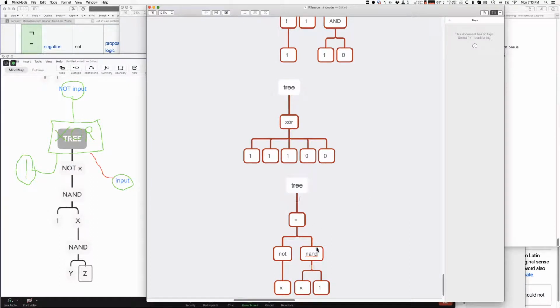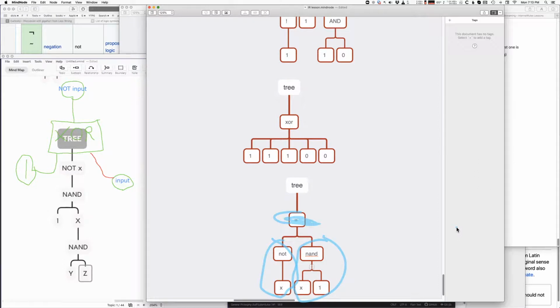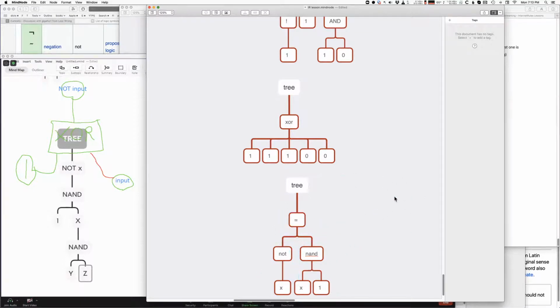There's two different things, and we're saying these two things are equal. We're trying to make one out of the other, so we're saying two things are the same.